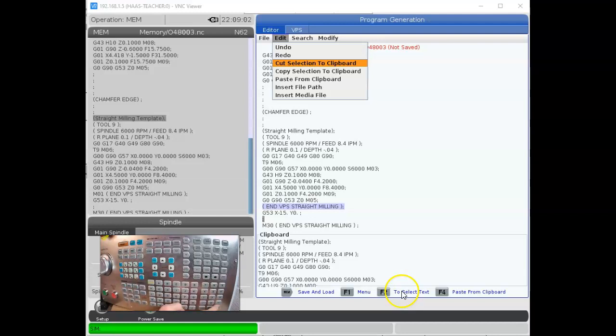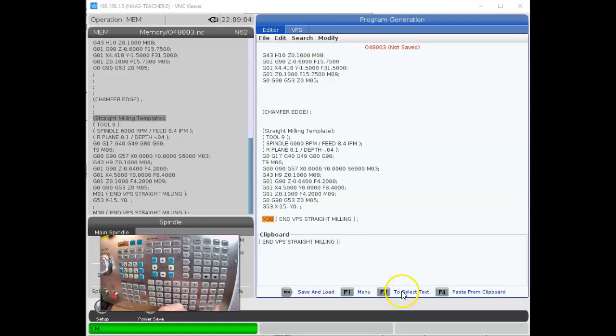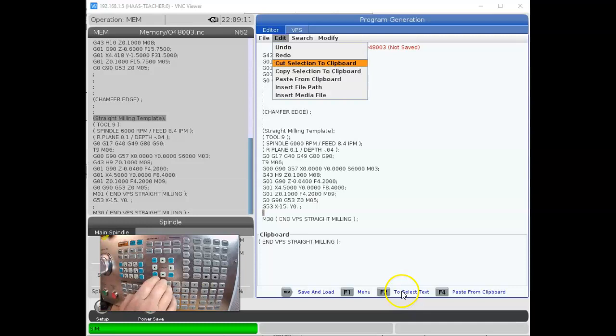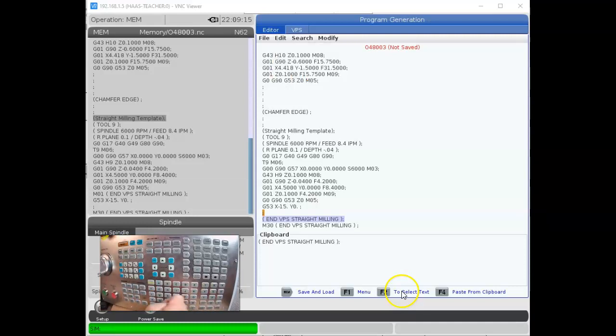I hit enter. And then I place my cursor where I want it. F1, paste from clipboard, and I move the line. The other thing I want to do is I'm going to end on this M30.